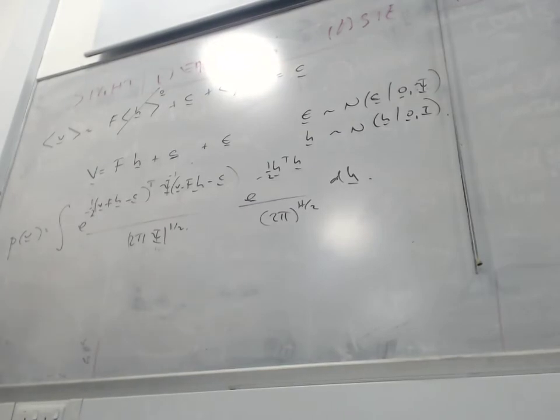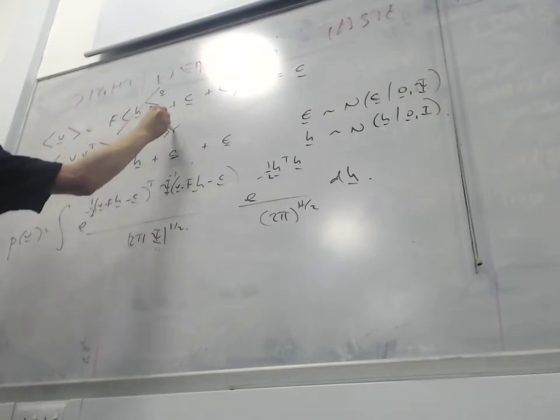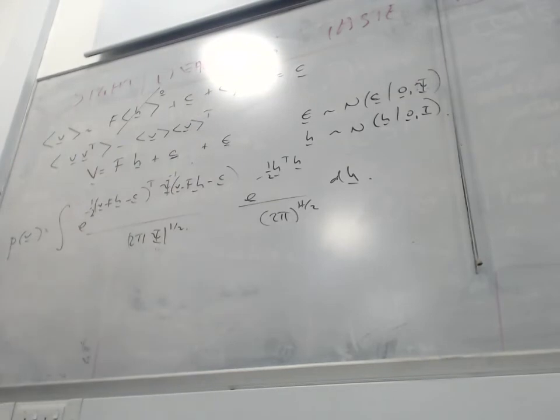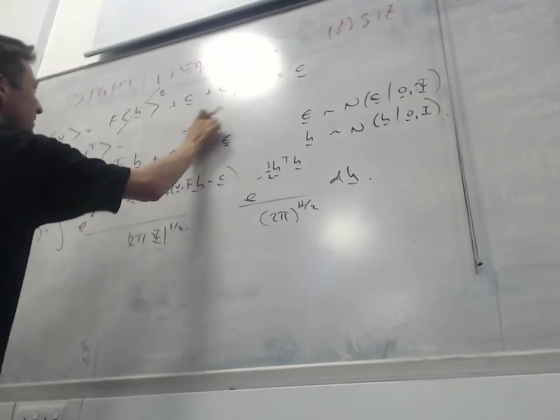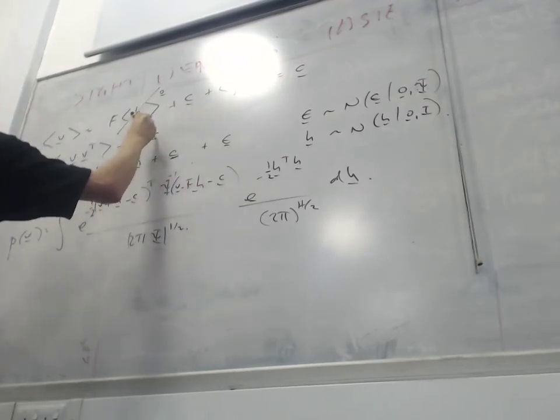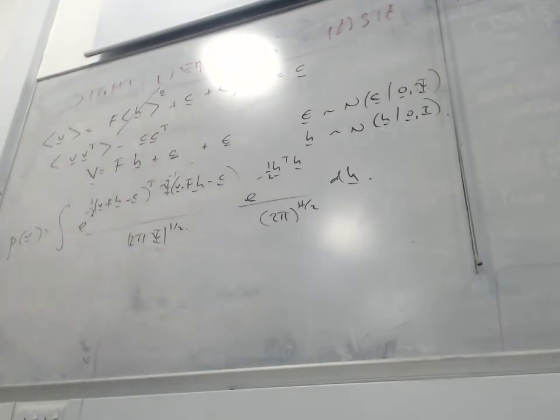Okay, so we need to find the covariance matrix as well. Now the covariance matrix is given by, in general, the expectation of v v transposed minus the mean of v times its transpose. That's the covariance matrix. But we just said that the mean of v is c, so this is cc transpose. So we need to find the expectation of v v transposed. So we can do that.